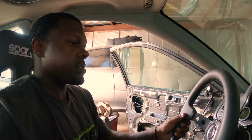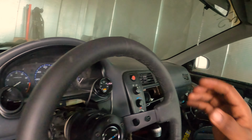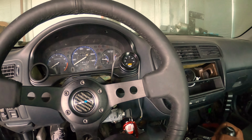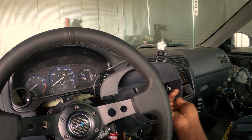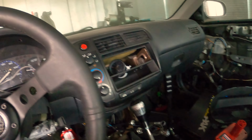I kind of want my seat to be a little further back while I'm racing. But this right here is actually not that bad. I can still bang my gears and all that stuff. So we'll figure it out. Right now I'm just trying to get everything situated.